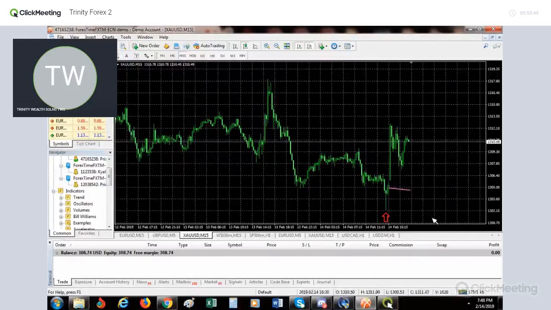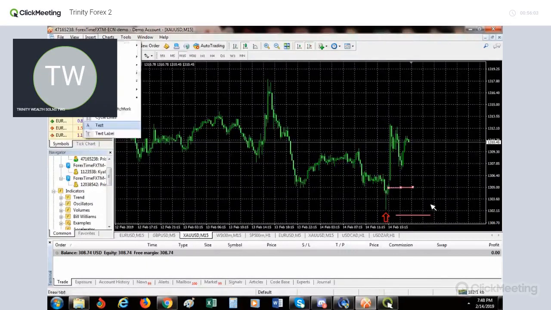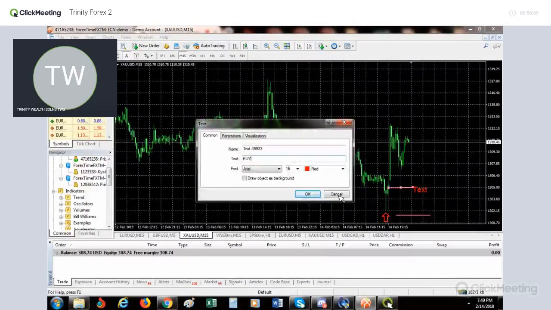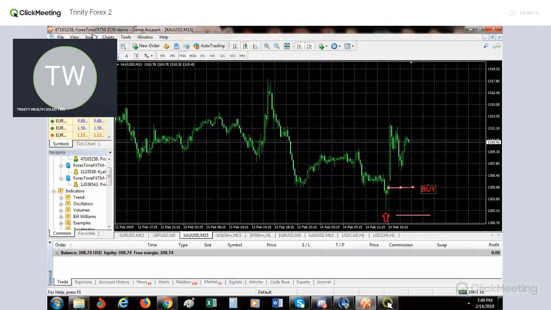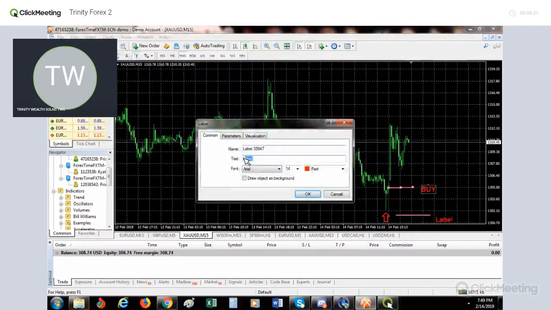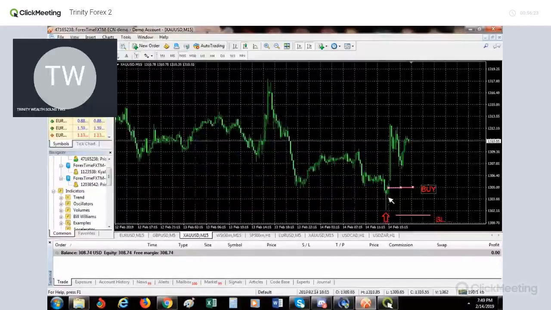You buy there and then you put your stop loss just below the tail of the candlestick. Because you're saying if here there are so strong bulls, they may not allow the price to go past this region here. All right. So I will enter my buy entry there and put my SL somewhere there. You put your SL there, okay?